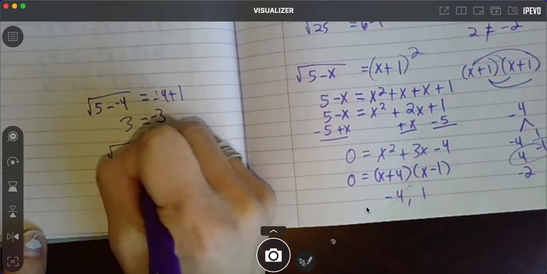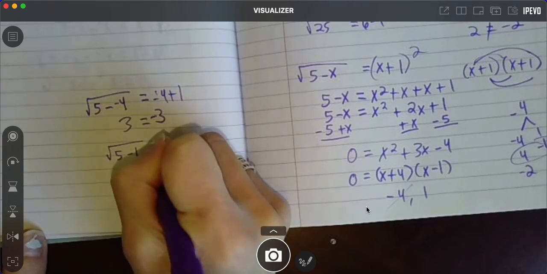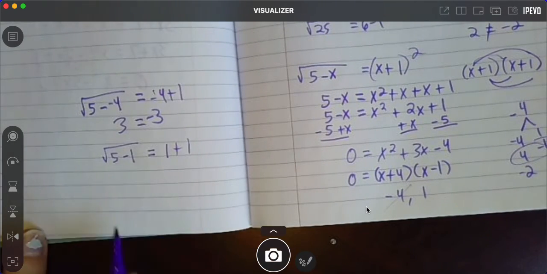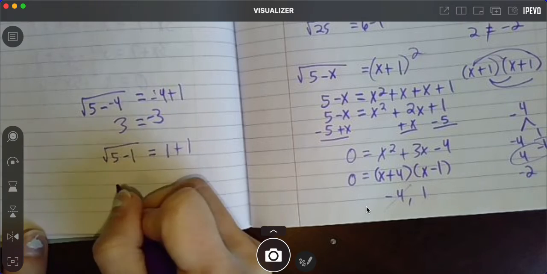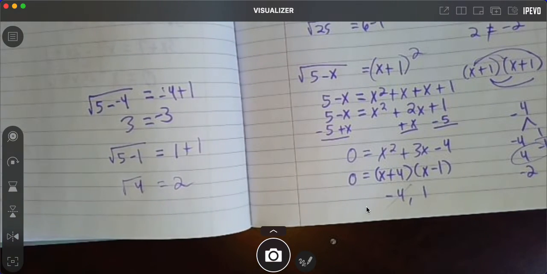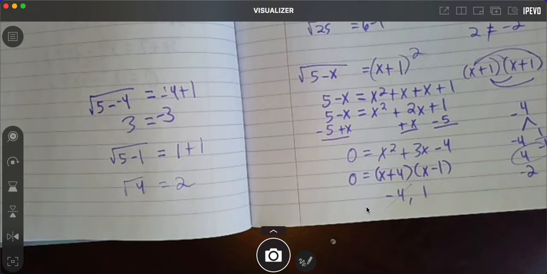What is 5 minus 1 and 1 plus 1? Well, 5 minus 1, I'm sorry. Square root of 4 is what? And that is correct. It might work every time using that other equation. It definitely doesn't. I did it on 4 problems and it's worked every time. That just doesn't make sense.